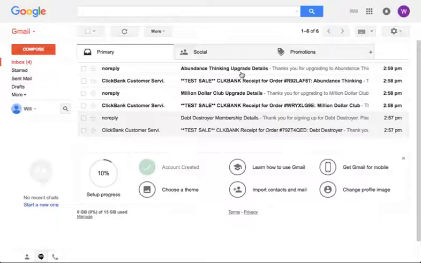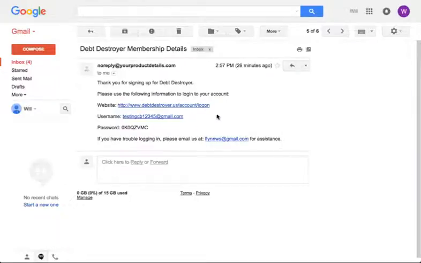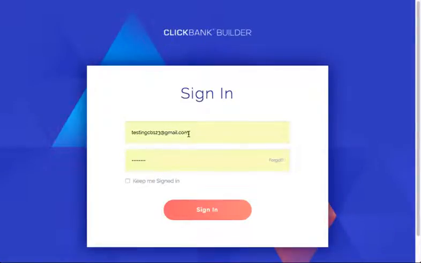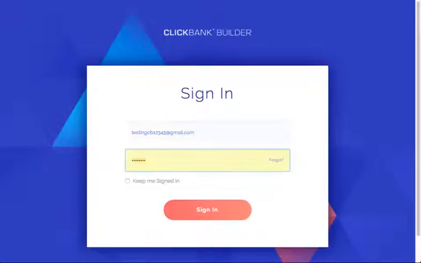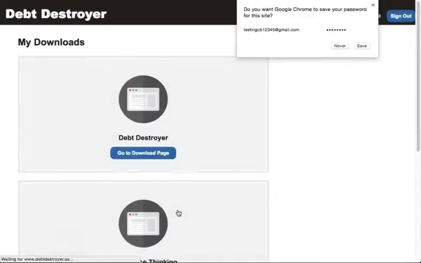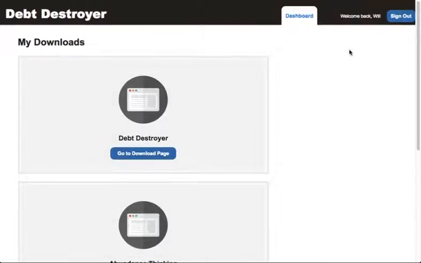So I'm just going to walk you through how to actually log on to your dashboard, right? So we just click here. Okay, so we're going to click on this, but before we do, we're just going to copy and paste this. We go here. Okay, so let's enter this. Okay, there we go. Signing in. Sure, we can save it.